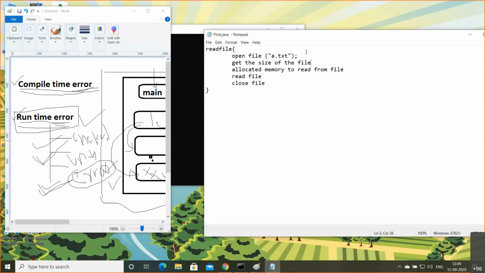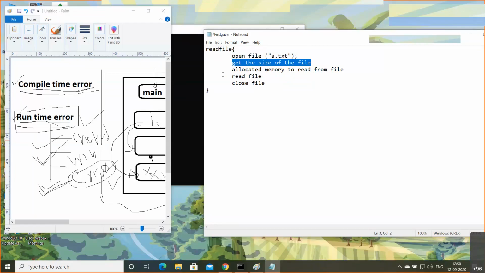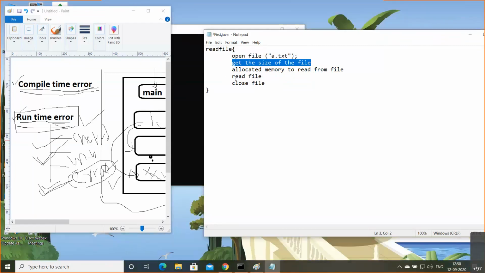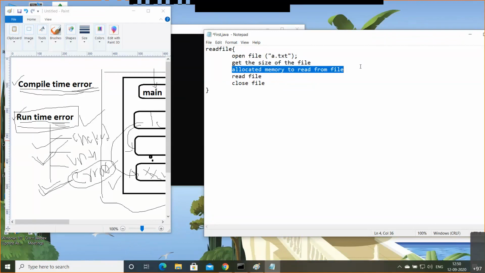Apart from that, let's say the disk drive is very good. So you successfully opened the file and got the size of the file, then you have to reserve that much memory in your computer to read from the file. But your computer is out of memory, or short of memory, and it fails in allocating that much memory to read the file. Again, it's not the programmer's fault. It's not Java's fault. This is not even the pen drive's fault. But due to some system limitations, hardware limitations, your program will again fail.